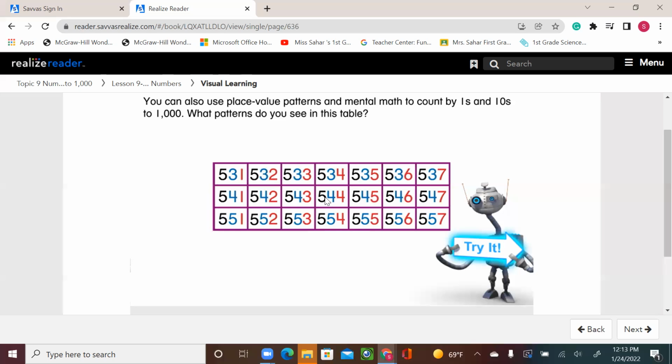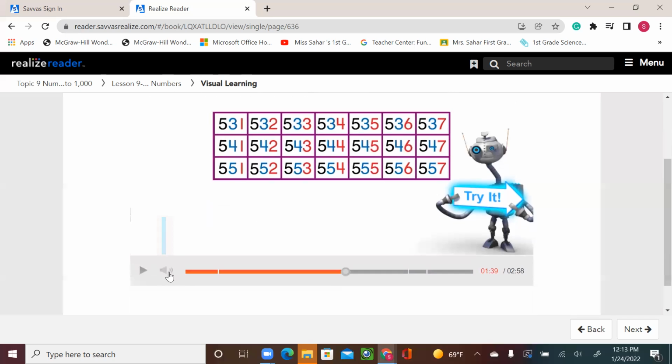And if I do the opposite and go up in the same column, let's see, the tens here, 554. If I go up in the same column, one jump, it's going to be 544. So as you see, the tens decreased, went down by 10. I jump one more, 534. You see the tens also go down by 10.